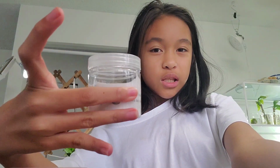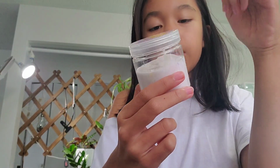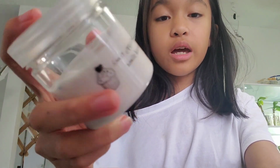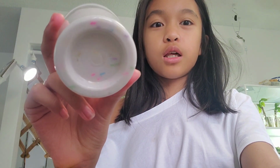So here's the first slime. It's a white butter slime that I got on Amazon. It came in 4 different slimes. This is the white one. It was supposed to look like Oreos, but it just looks like white slime with sprinkles. But first, let's see how it looks.